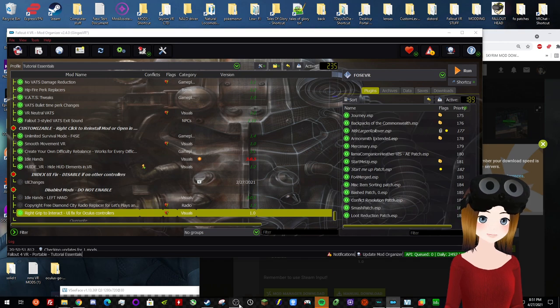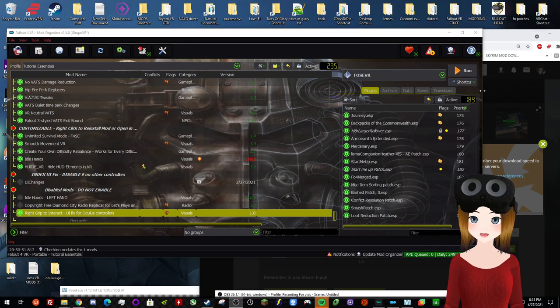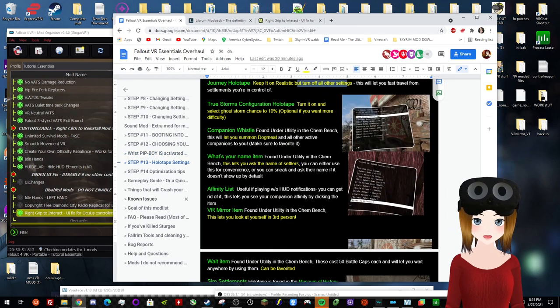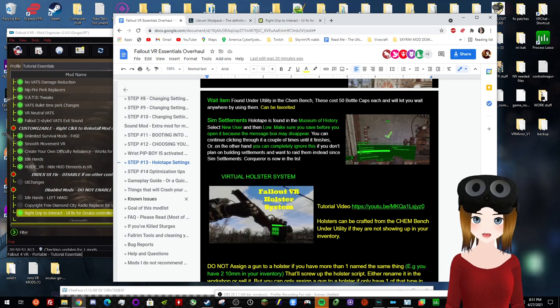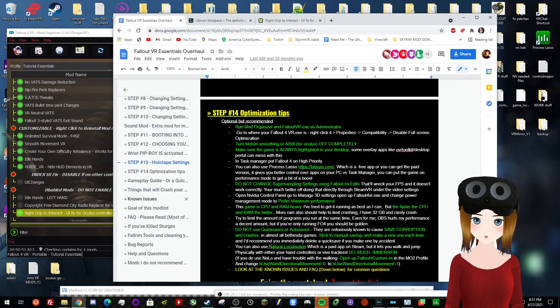I think, is there anything else I need to go over? I went over the Readme. I'll go over the holotapes. I'm probably gonna hop into the game and just show you some of the stuff that's new in the game. I also made some tutorial videos for the virtual holster system, which I will show you.